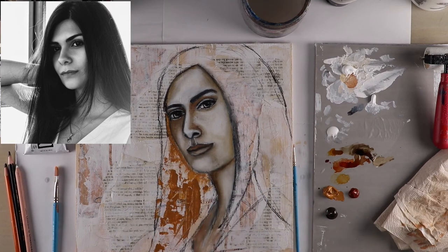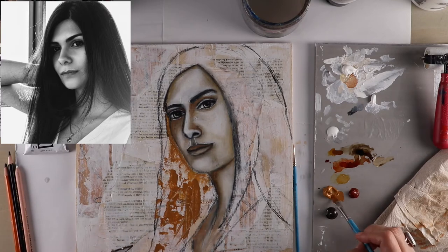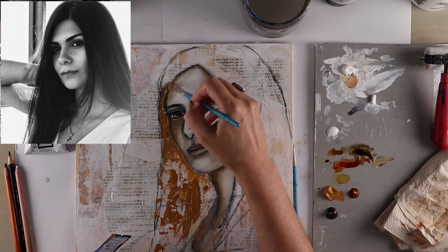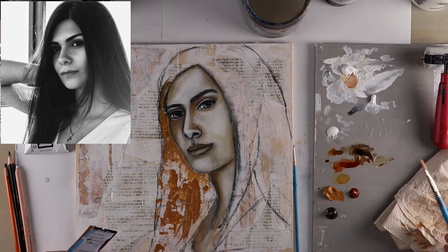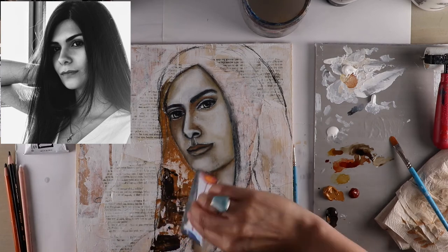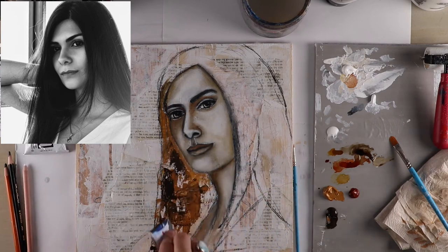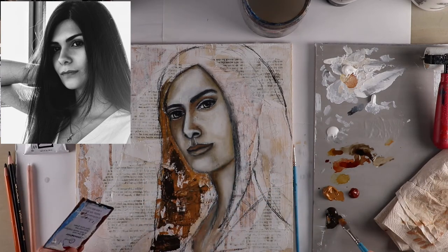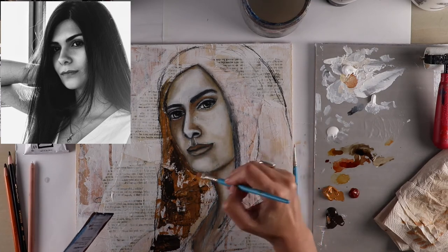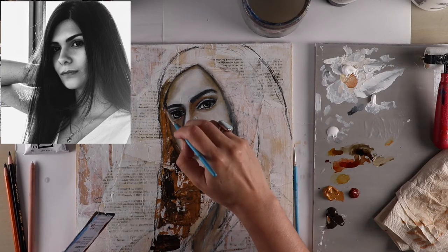So I'm using the Golden Heavy Body Raw Sienna and Raw Umber and Quinacridone Nickel Azo Gold, which is one of my favorite colors. I always have trouble with how to say the last one. So I'm just using those three, and I'm using the heavy body because it's easier to smear with the credit card.